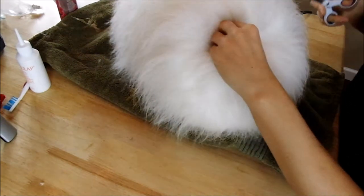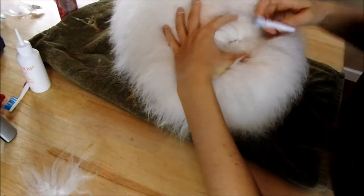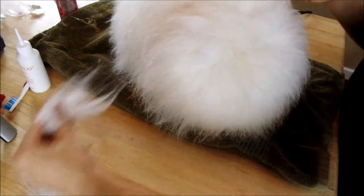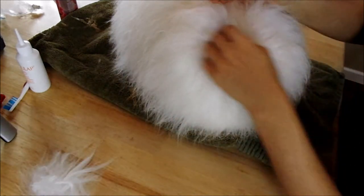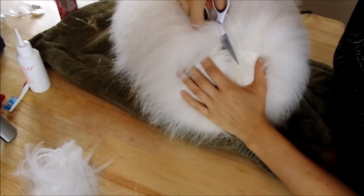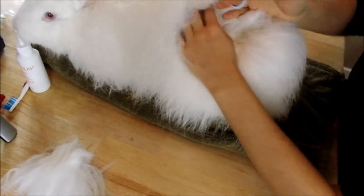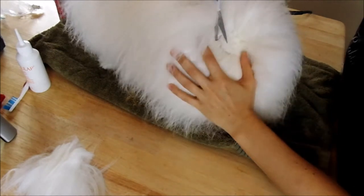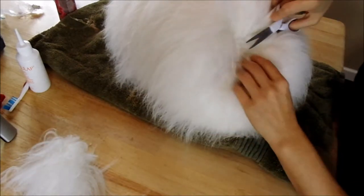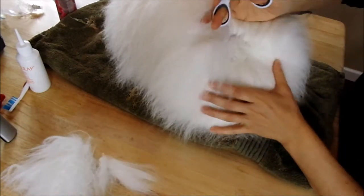We know these scissors are sharp because I just clipped a section and all of it was trimmed. If you find that there are sections of your wool not getting clipped when you cut with your scissors, you need a sharper pair. You can see we're leaving quite a bit of wool on — because it's colder here, even though we are going to put a sweater on. Angora is seven times warmer than sheep's wool; when you take a coat off an angora, the temperature change is very dramatic. Some rabbits get accustomed to this faster than others.